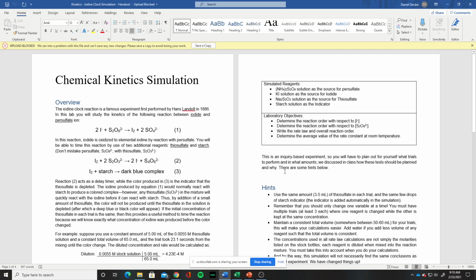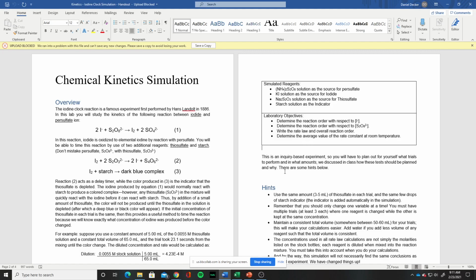Now, this particular experiment is what's called an inquiry-based experiment. We do 1 or 2 of these in my Gen Chem 1 class. I don't think we've done any of these in this class yet. Essentially what an inquiry-based experiment is, I tell you what you have to work with, I tell you what I want you to find, and I give you as little information as possible in terms of instructions as how to find it. And it's your goal to work out, given what I have and what I'm looking for, how do I make the connection in the middle.